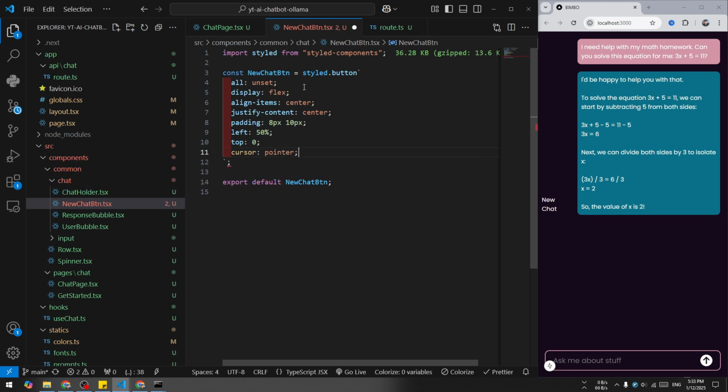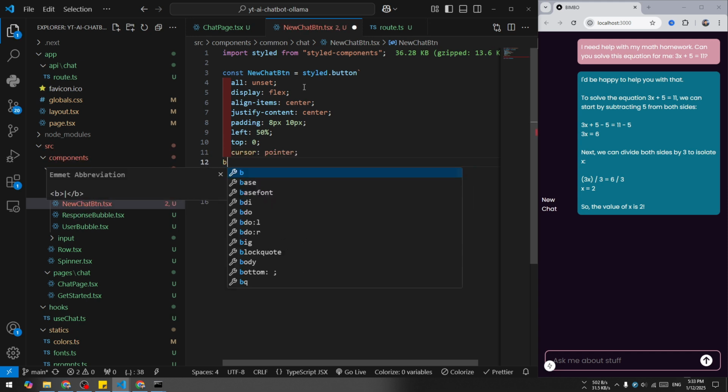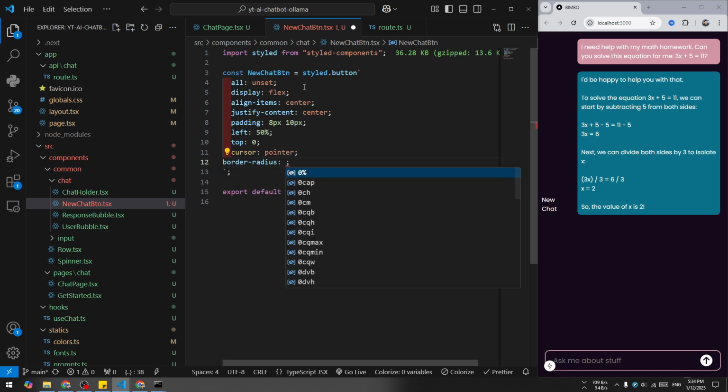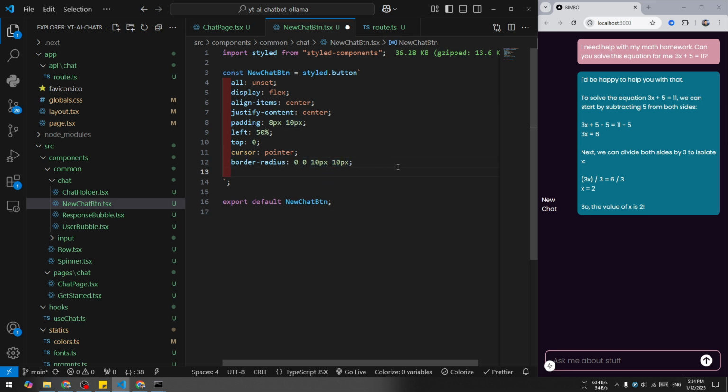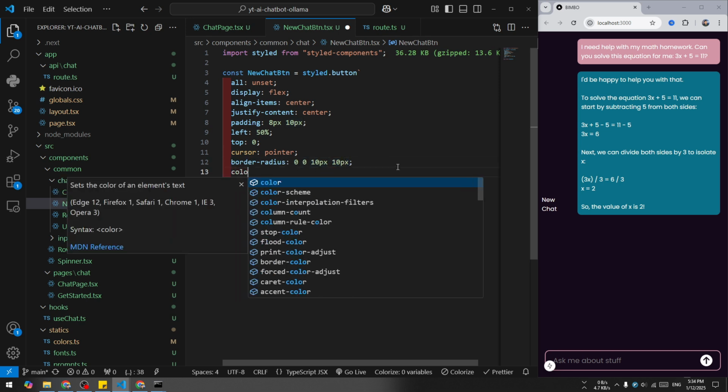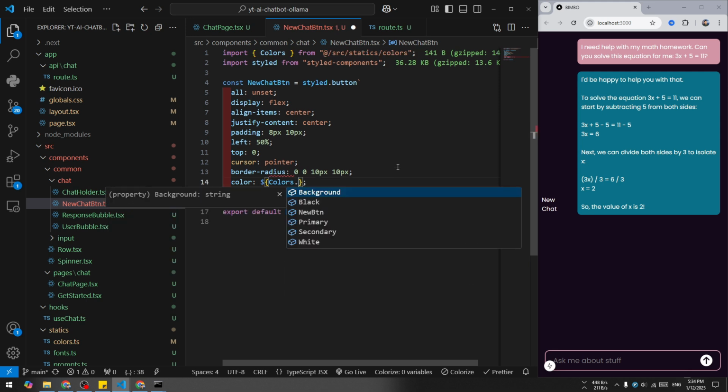The cursor is going to be pointer, and we are going to have a border radius of 0, 0, 10 pixels, 10 pixels. So for the top left, it's going to be 0, top right 0, but for the bottom left and the bottom right, we are going to use 10 pixels. Now we are going to set the color to white.